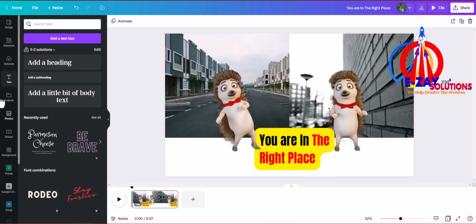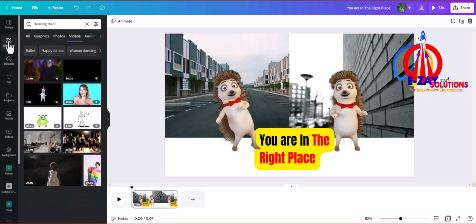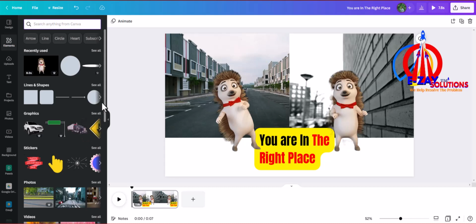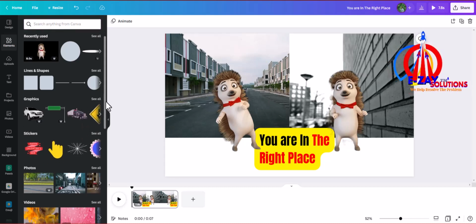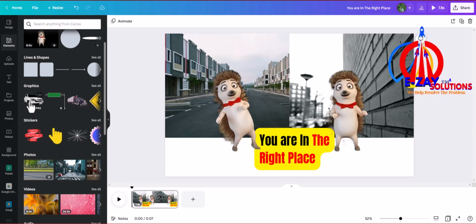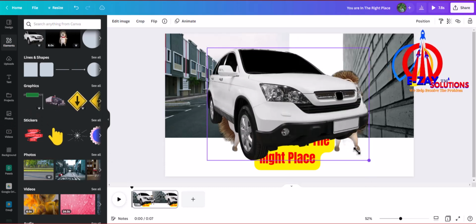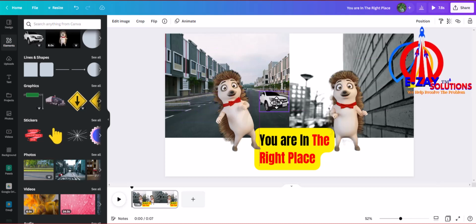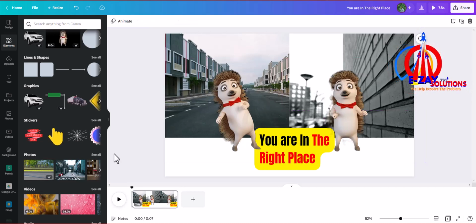Okay, now what I want to do is go over here and add a little bit of music. Let's get some music inside here, and I think that would be totally awesome. So let's go here to elements again. I'm always forgetting. Let's get off of dancing dude, which we didn't use. I can put that car in the background if I want to. This right here, and add that to the back. Let me see. Like this right here. I can add this in the back somewhere. Bam. That looks kind of funky though. I don't know about that one, ladies and gentlemen. No, we don't want that.